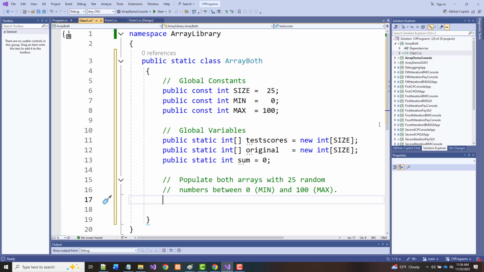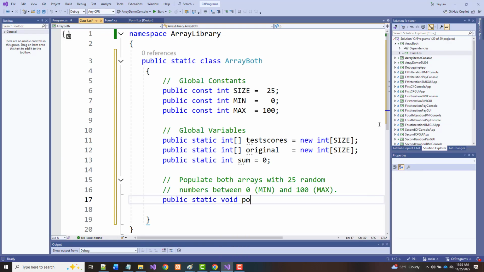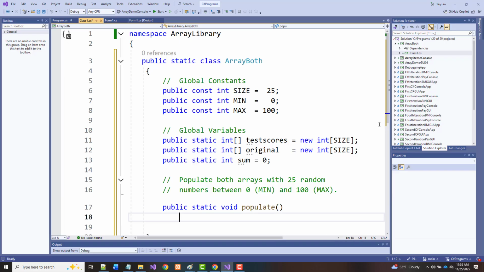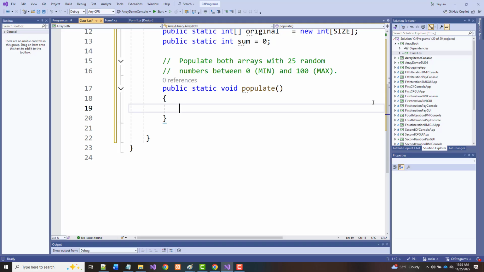So let's just call this populate. So public static void populate. And what we'll put in here is pretty much what we did before. So rand equals new random.